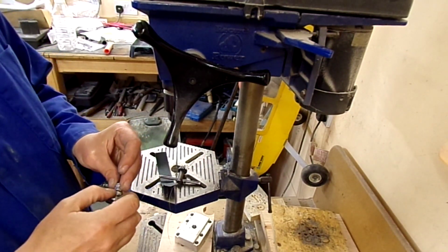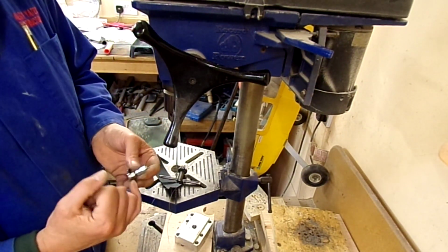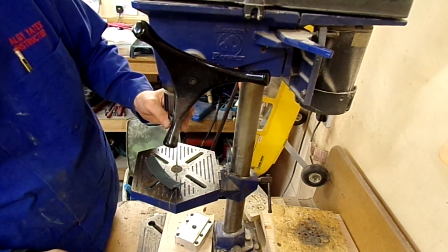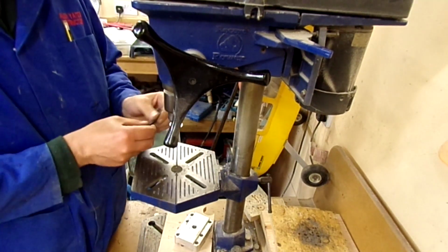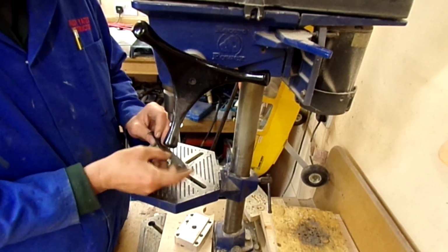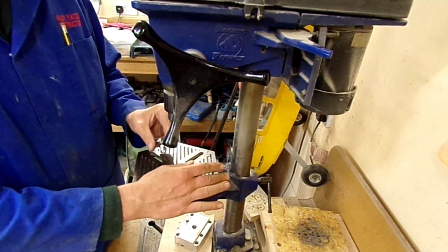Okay, so I'm just going to deburr this washer, dress up the edges. So I've got a slotted machine screw with a nut on there, and then the other nuts are just there to protect the thread in the chuck, rather than just clamping the thread in there. I'm using 180 grit wet and dry strip. Just check that feels smooth. Yeah. So it's on to the next one.